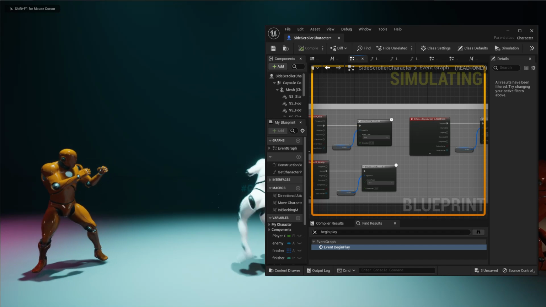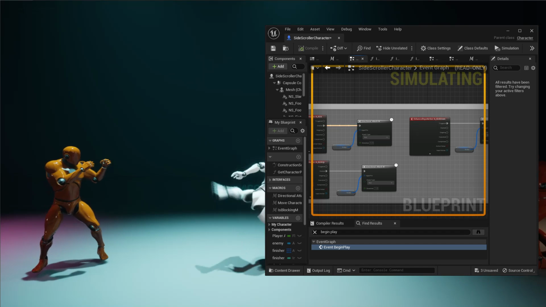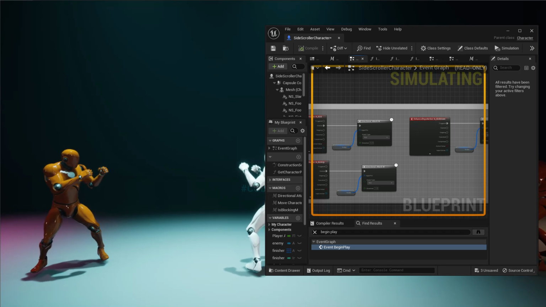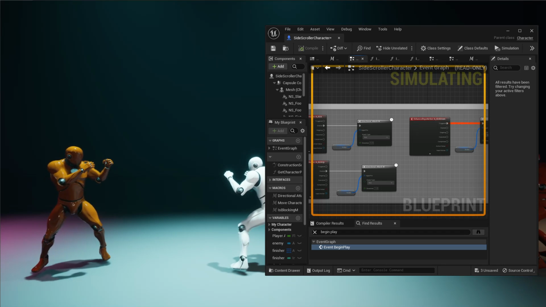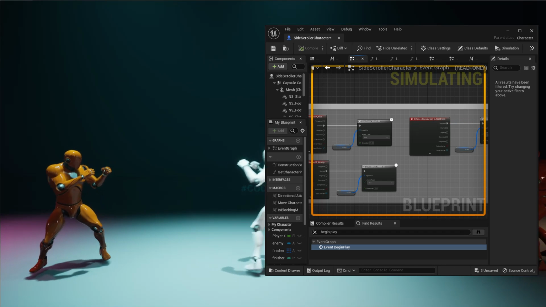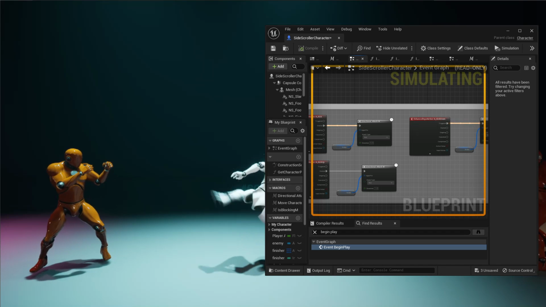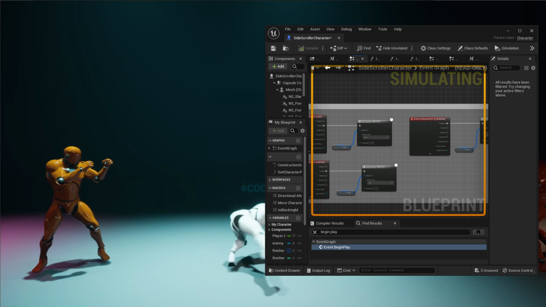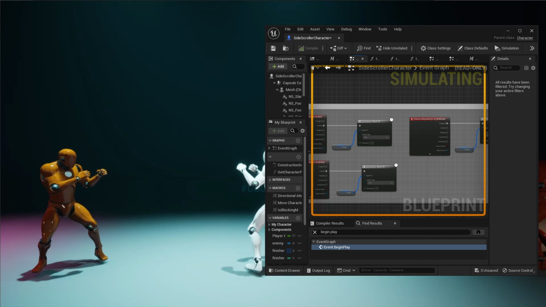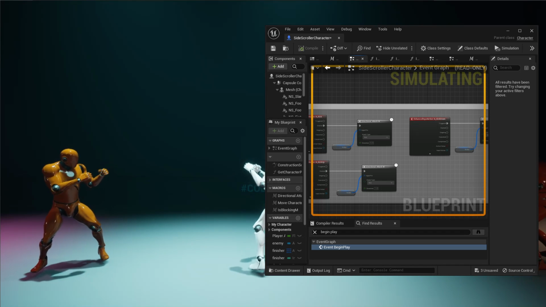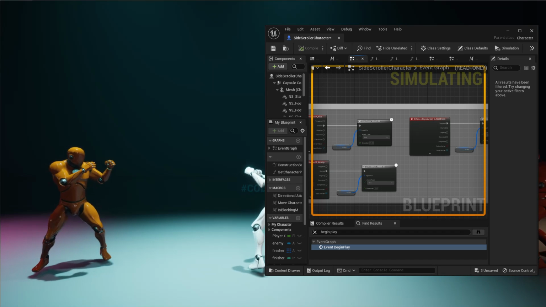When I press J, kick is activated, and when I press down and J and hold, once I release J, it's doing a low kick, and if I press up and J, it's doing an up kick.